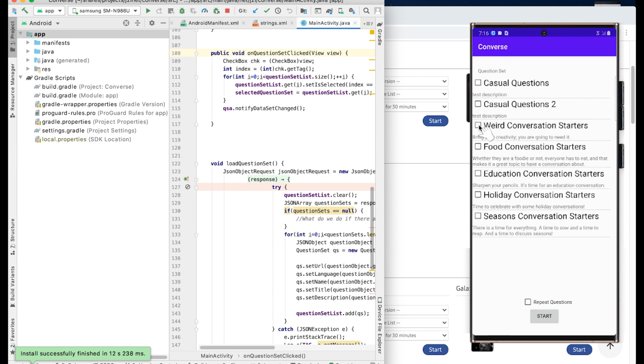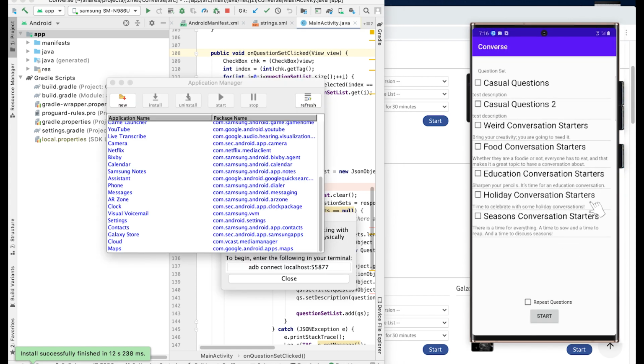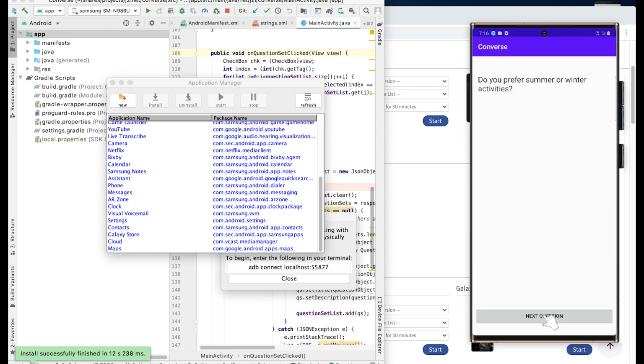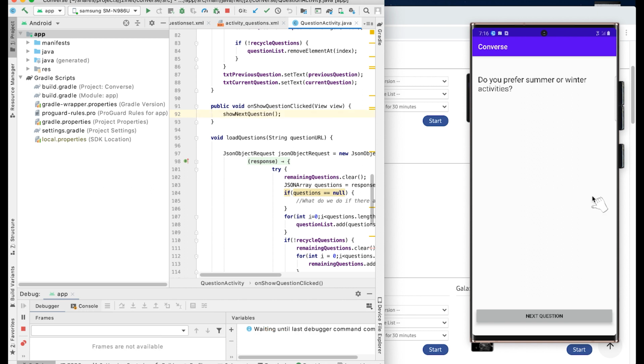Okay, so it's connected, and it just timed out. Let's turn that back on. Okay, so it's connected, and all this application does is it just presents some people conversation starters. So I'm going to go into this category. I think I only have 2 questions in there. They see summer or winter. Oops, and I still have breakpoints in here. Like I said, this works exactly like the real thing. So let's get rid of that breakpoint, tell it to continue.